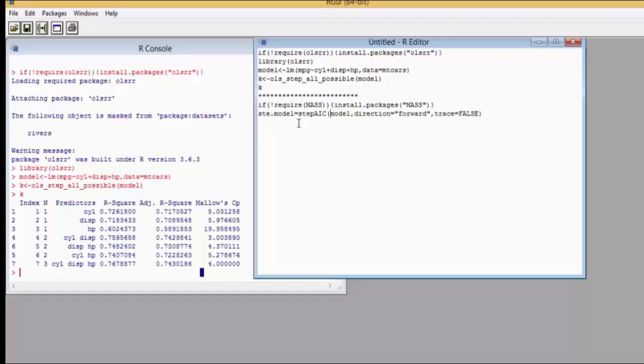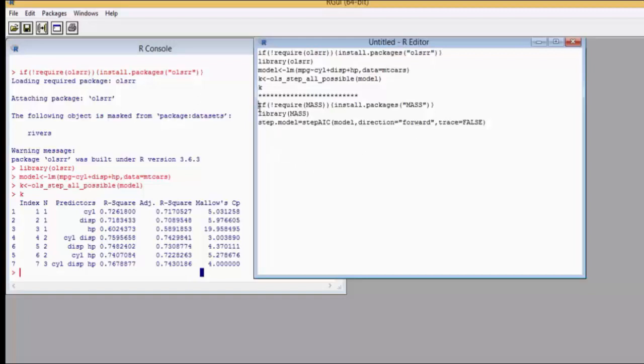We stored this in step.model. I forgot to write this thing, so please write it here: library, within first bracket MASS, bracket close.